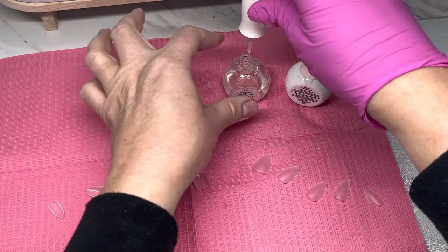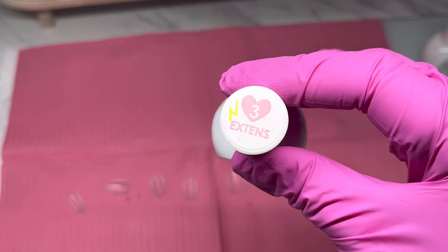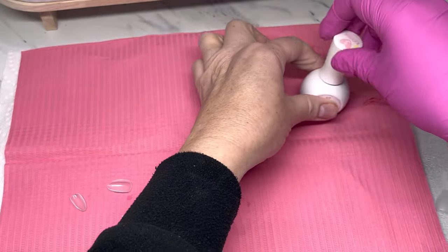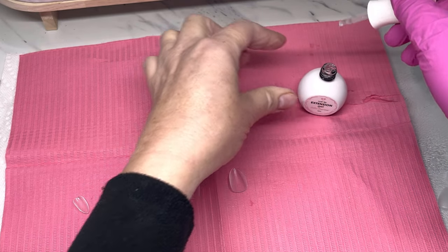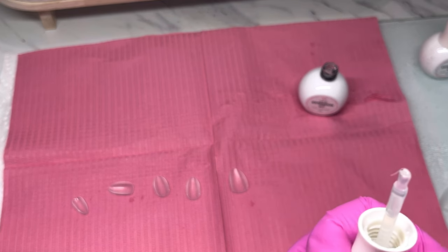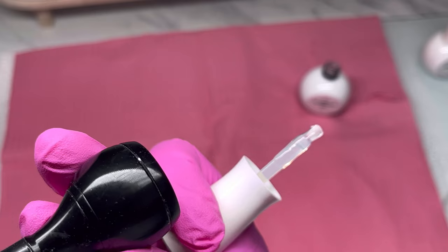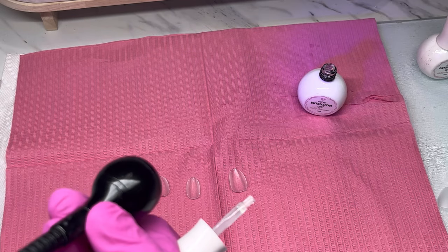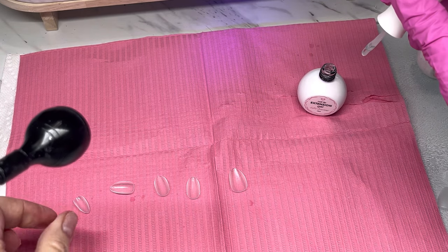So it has now dried for 30 seconds. Taking the extension gel, number three, and I'm going to take the tip. I'm going to get my light ready, and I have a small light I always use when applying these. I'll show you here right away. There it is. You can see the end of it. This is from Amazon. I'll have that link down below too. And I'm just going to turn it on, get it ready, and I'm going to grab my first tip.